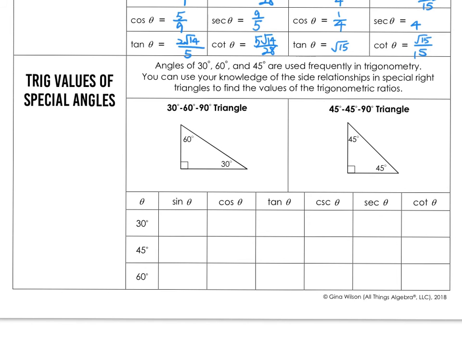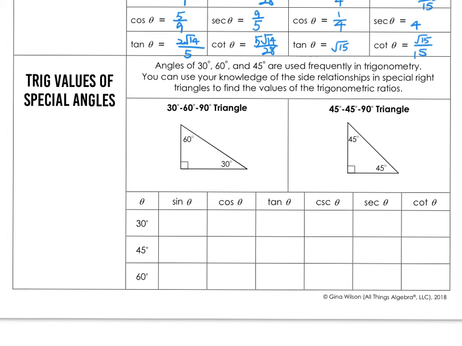Last concept of the unit, special triangles. It really is not hard. These trig values of special angles were covered in geometry as well. But I will tell you a secret. There is a secret hand signal in the math department. You all have to go to Mrs. Friedman to find out what it is. If you're not in one of our classes, make sure to reach out to Mrs. Friedman. She has a secret hand signal that helps you remember these.